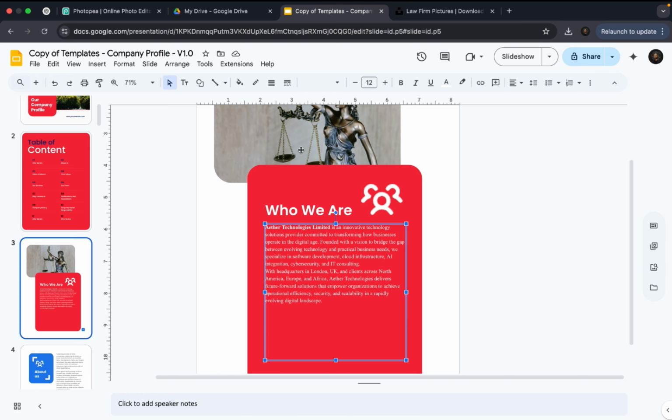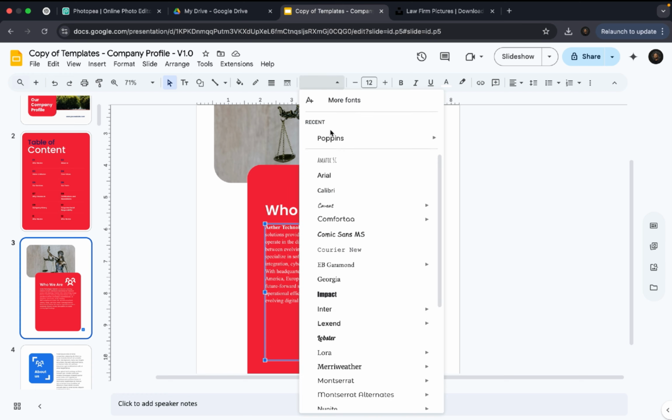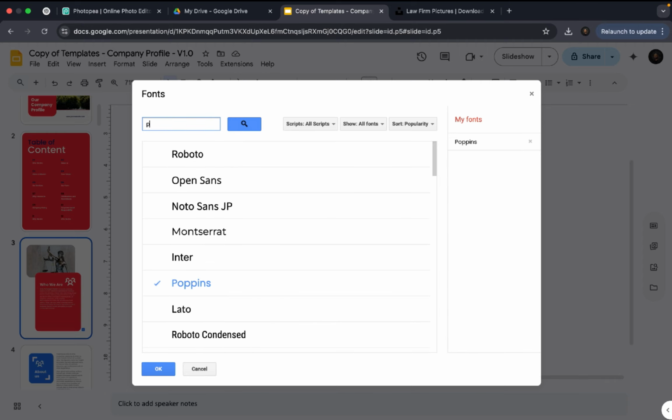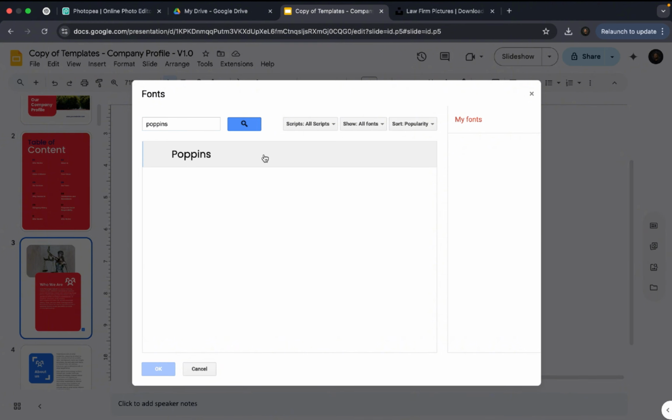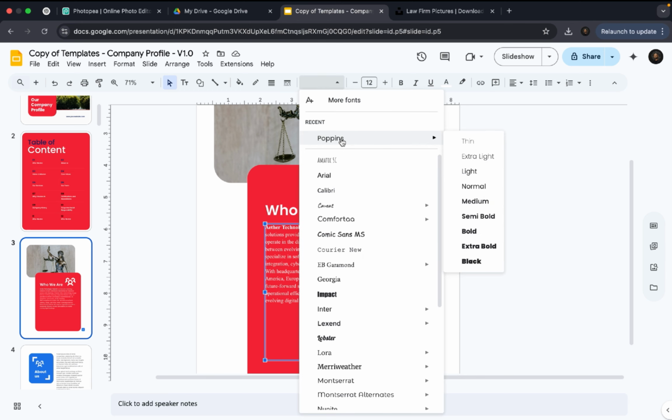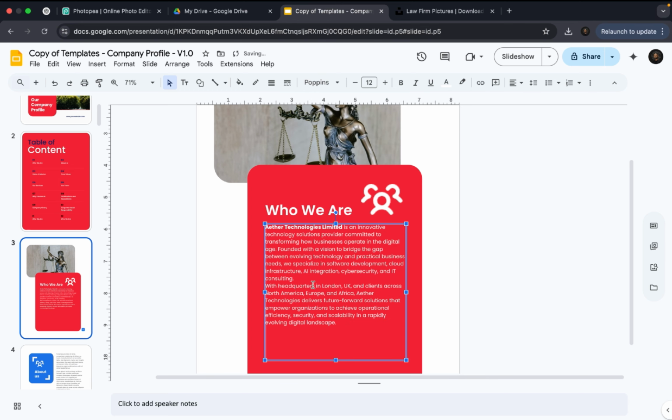You want to change your brand's font, or you can use the default font that I use. The default font I use is Poppins. It's a Google font and it's available for free. Look at it here. If it's not showing on your end, all you need to do is click on more fonts and type Poppins and it will show. All right. So you come here, you click on it, okay, and it will appear here. Once it appears here, you can now just change this easily.